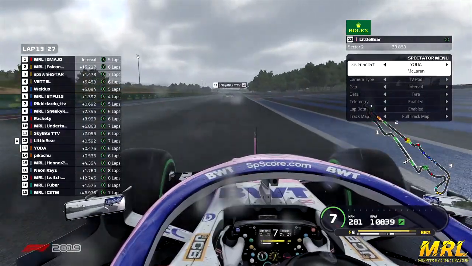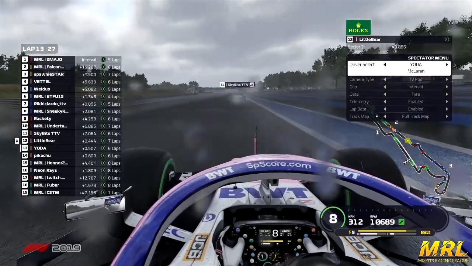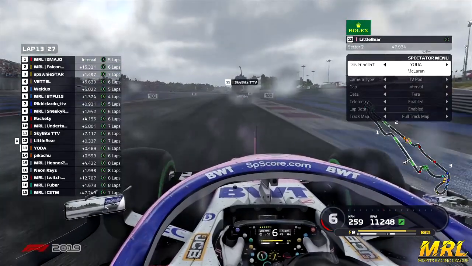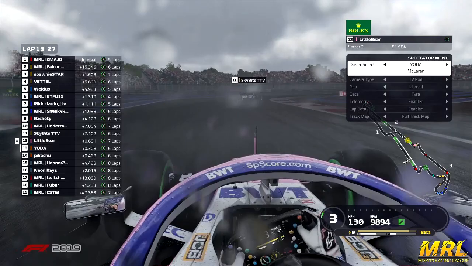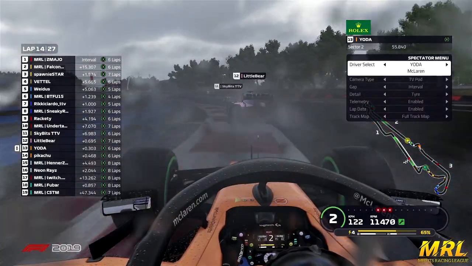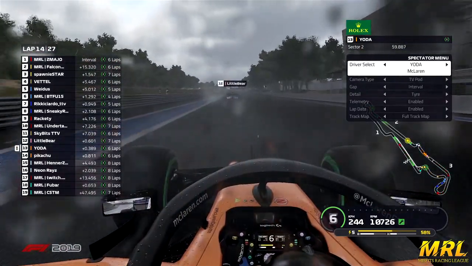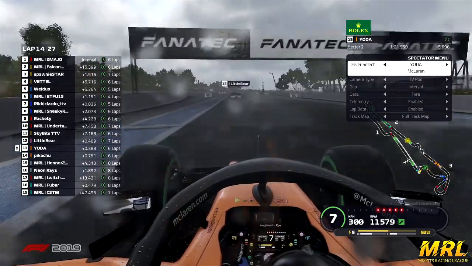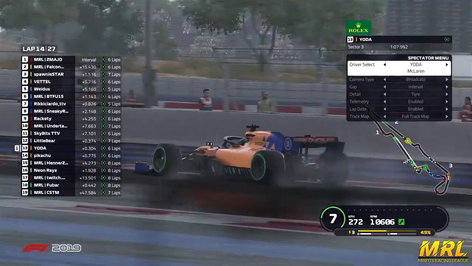These drivers all very, very tight here, moving through Sector 2. Little Bear in the Racing Point, looking to make a move perhaps as we come down into Sector 3 after the Sector 2 chicane. Yoda also looking to make a move. Gets a bit of wheel spin on the exit, though. I don't think he's going to be close enough to challenge on this lap. He might have to wait just that little bit longer.